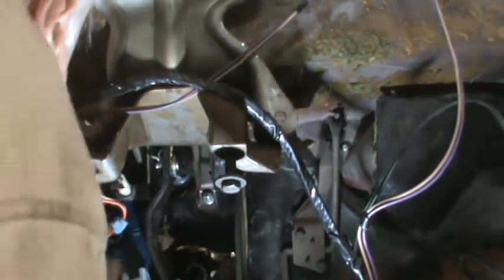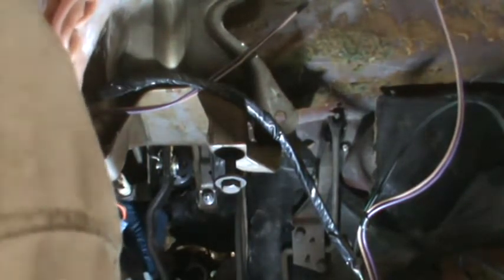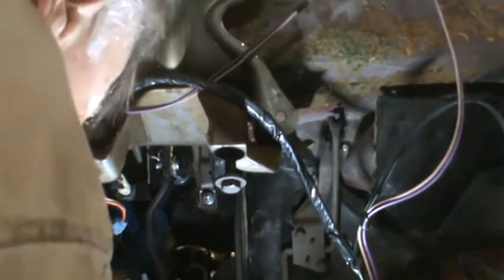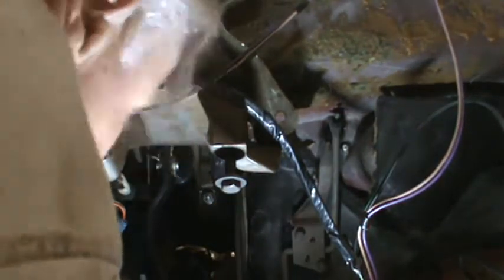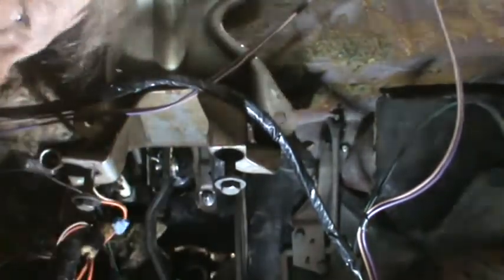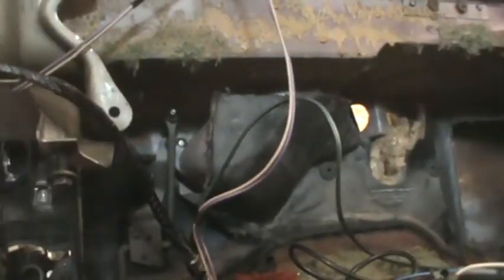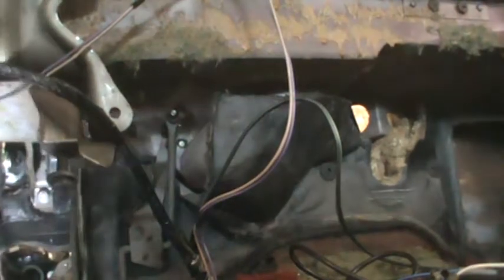You have to be a little bit ambidextrous or develop those skills when you work on cars, because sometimes your body just won't bend in the way it needs to bend to get your right hand in there. So you need to get your left hand in there. So I've got three of them started.